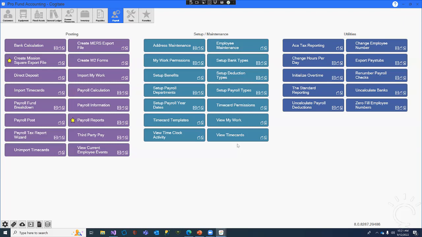Okay, so that covers that. The last thing we want to talk about is the update to the time card. The new time card system will be released October 1st, and everything should be reasonable for that to go out.